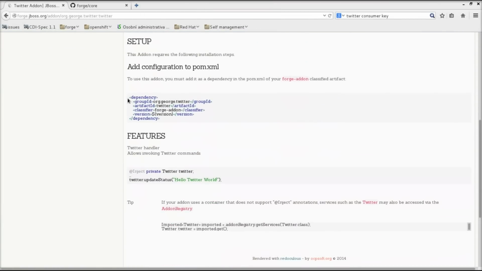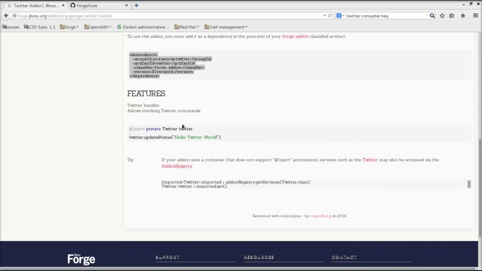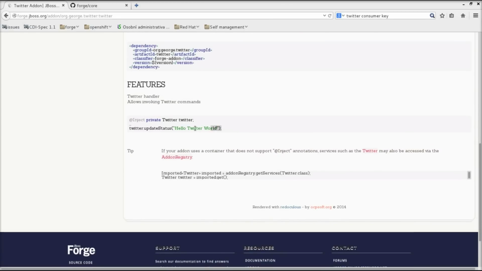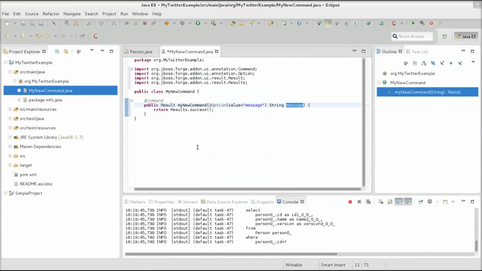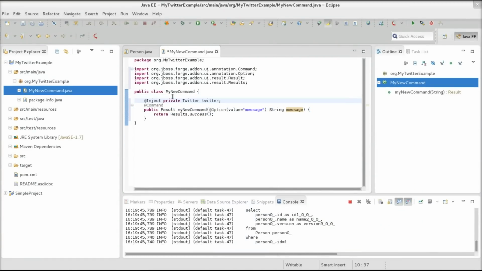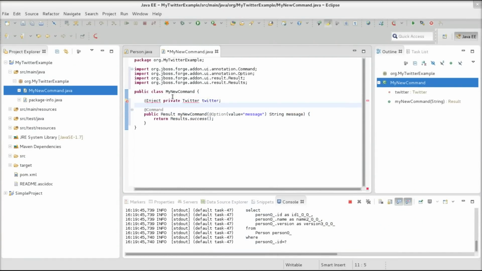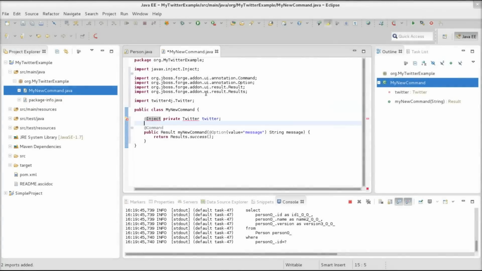So let's just check how we can use the Twitter add-on. The dependency was already put there by Forge, so we can skip this. Now we can see how we can use the Twitter. So just inject the Twitter instance and import the things.